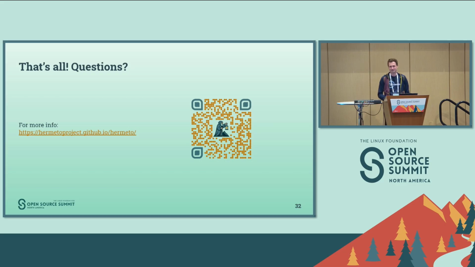Go ahead. Here, hold on one second. I just wanted to know what's the difference between Hermeto and tools that are used in air-gapped environments like Hopper, for example? Sorry, what was the name of the tool? Hopper. Okay, the question is, what is the difference between Hermeto and tools that are used in air-gapped environments like Hopper? I have not heard about Hopper, so if you can give me more info after the talk, that would be great. Honestly, I don't know if there's any difference.